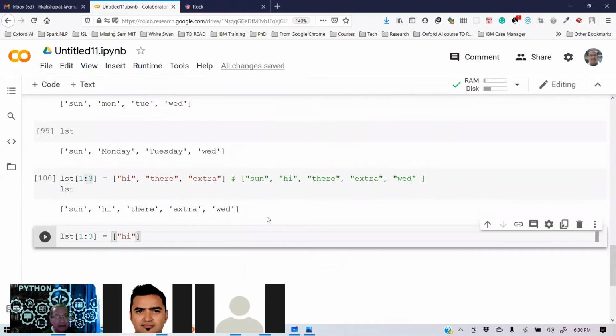So think about this. What happens? Or you can try it out. What happens in this case, if you put fewer values than the index is selected? So please think about it, and then we'll come back in 5 minutes. All right, thank you very much.